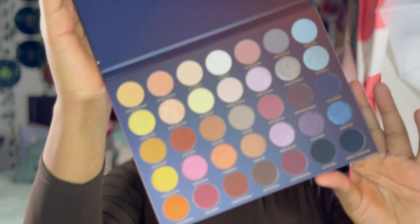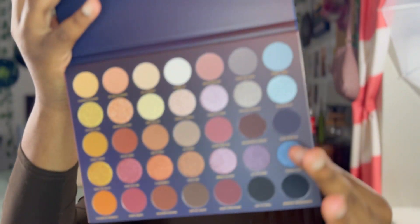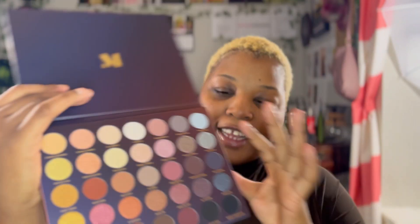I'm so going to be using Starry Eyes — I already know what I'm doing. Look at the colors and the shimmer in here. I love the Silver Bells and the Twilight to the left. These two are so pretty. I'm really drawn to the blue, but Silver Bells is also cute. I'm thinking of using four colors — Tinsel Twirl, the bright cloud blue — and we're just going to see what we can do. I'm also doing my eyebrows today, which I don't think I've ever done on camera. So let's just start.